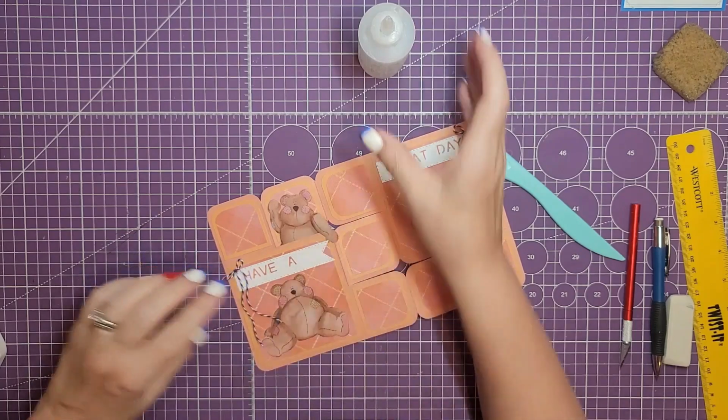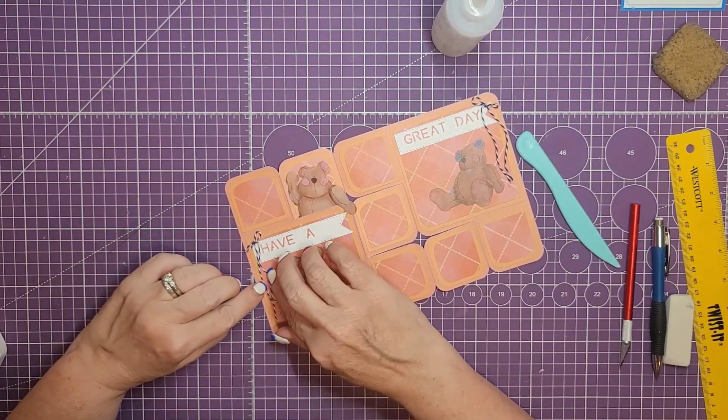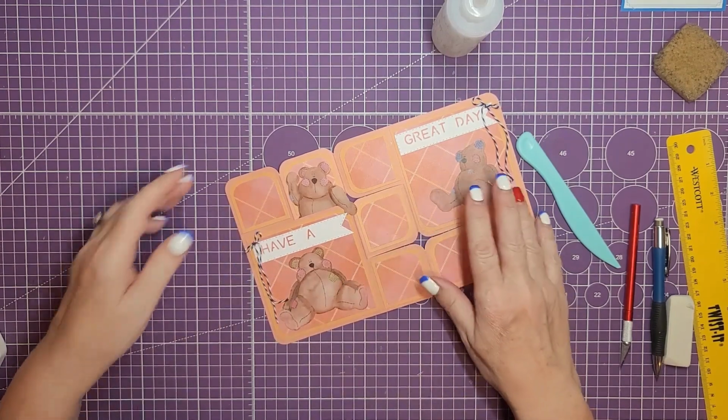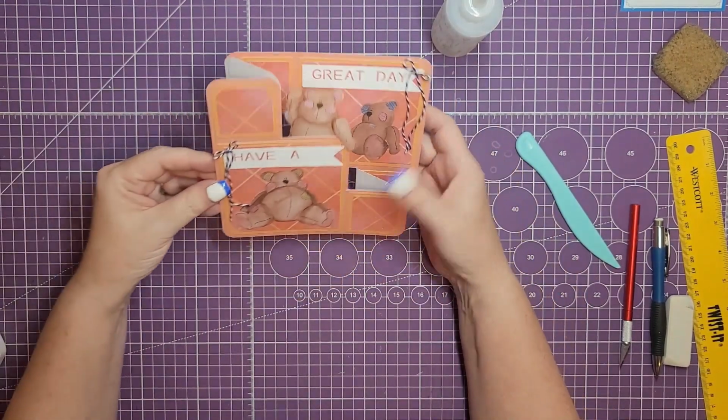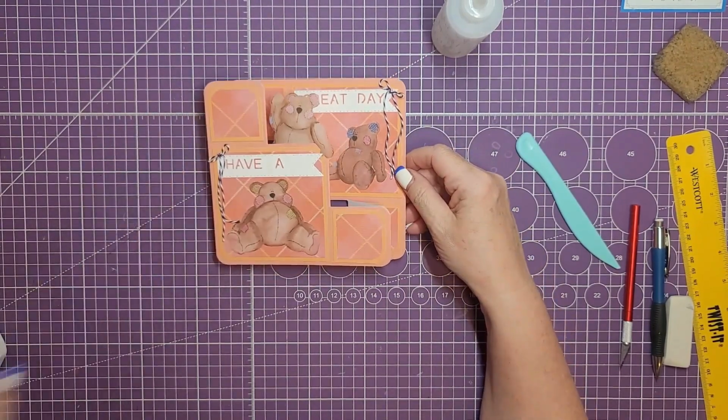Okay, that will about do it. We're just going to put a little bit more glue just to hold the string down. And there you have it. I really like this card. I think it's just a fun, unique, different version of the step card.